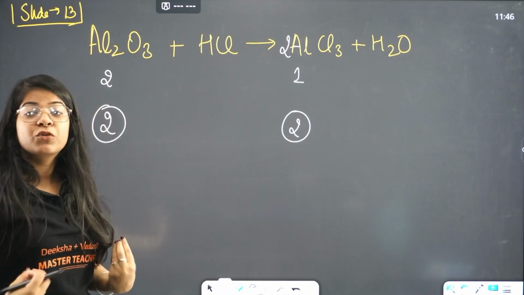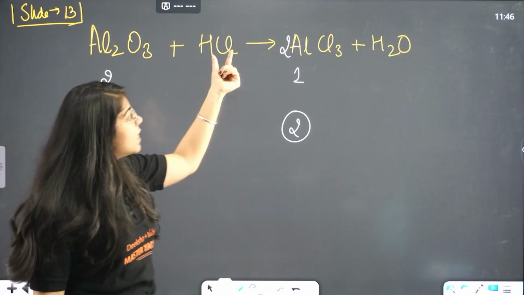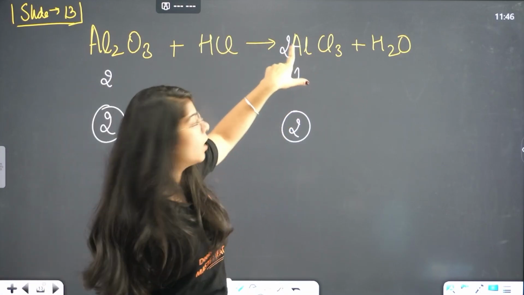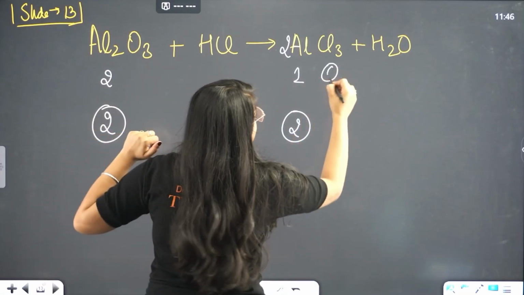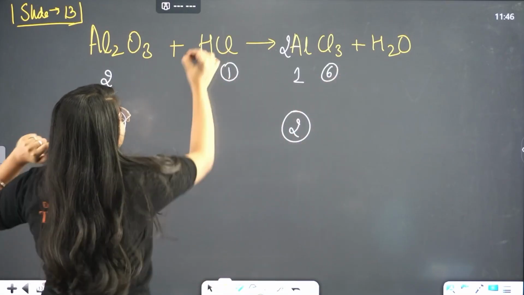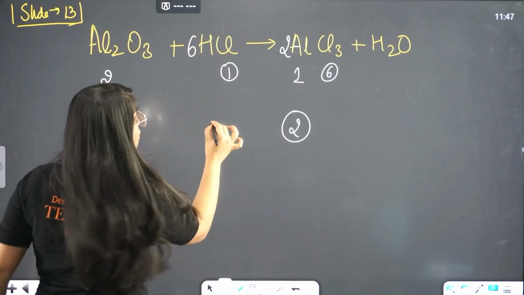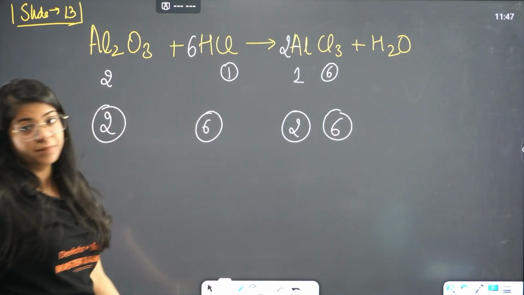Done. Let's move to Cl. That is our non-metal in this case. So Cl is 1 here. See, Cl was already 3. We put 2 here, so 2 into 3, 6. Cl became 6 here, right? Here Cl is only 1. So if I multiply Cl with 6, both of these are balanced.